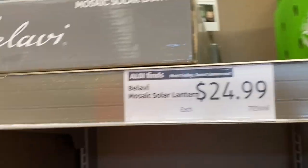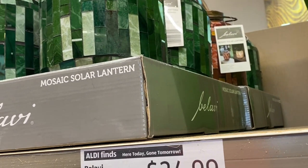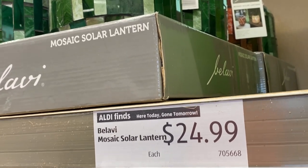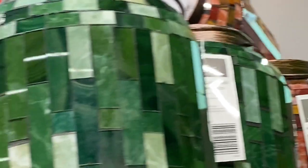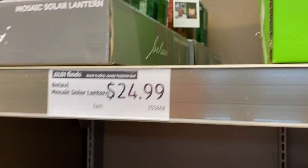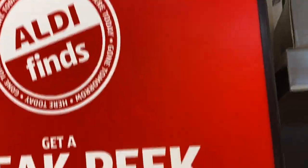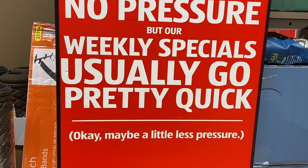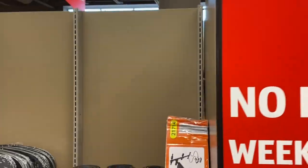And they still have some of these mosaic solar lanterns which I love. The green one is my favorite — I really like it. I wish they had one with blue, teal and turquoise and maybe gold; I think that would be so pretty. But the green one is my favorite of these two. There's one back there with red and orange and all those colors. The green is so lovely — it was already here last week. And there's a lovely sign — I like to take a picture of it every week so you can know I'm in the Aisle of Shame, the Aldi Finds aisle, where we get to brag for the things we find even though it's not an essential item.